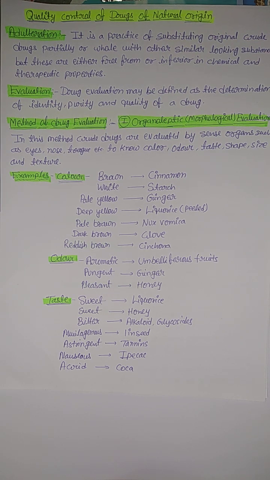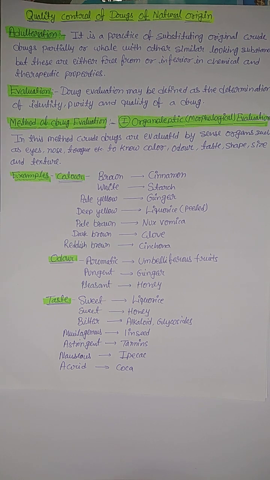Ultimately we are going to use these drugs for therapeutic purpose, for their activity, for their efficacy, to cure disease and disorder. Nowadays there is a malpractice going on in the herbal market: people are mixing drugs to increase the bulk quantity for marketing purposes, and it becomes very difficult to ensure quality and purity. So there are certain methods we are going to discuss in this topic, which will help us to identify this.